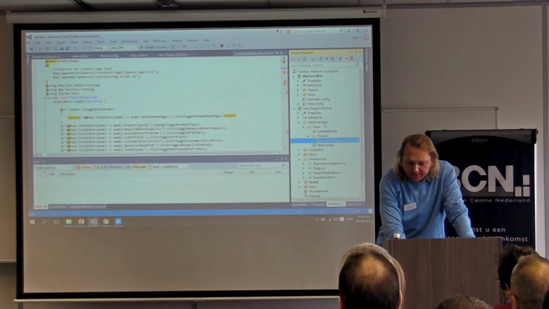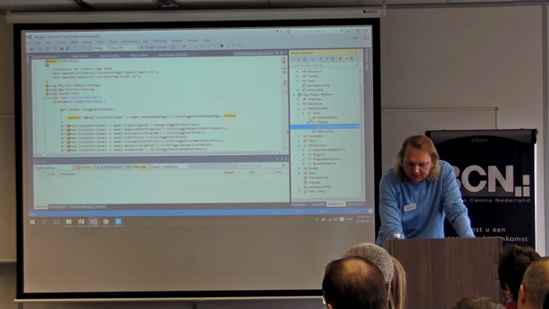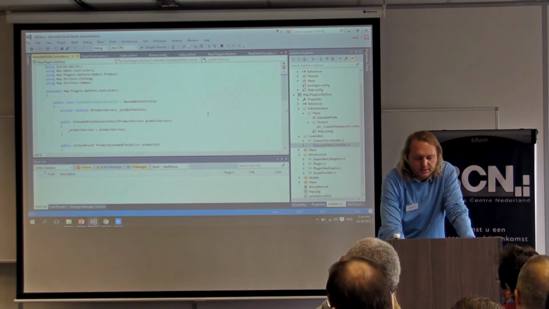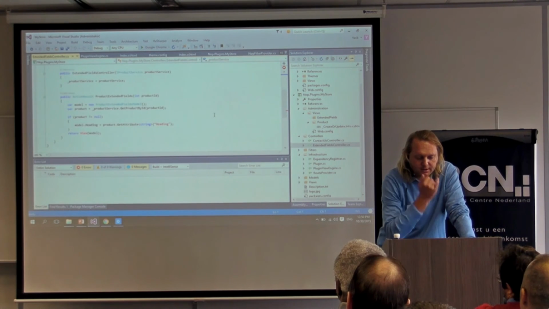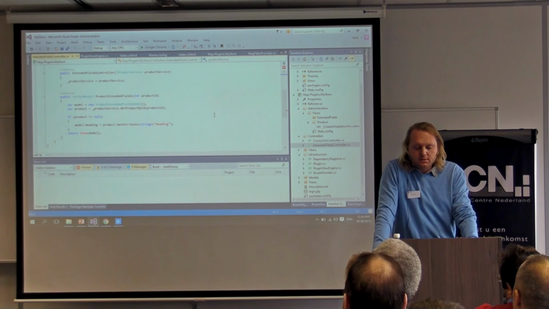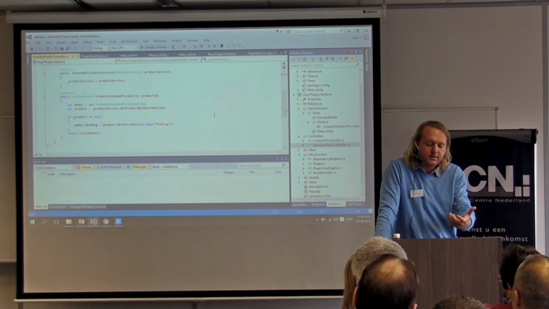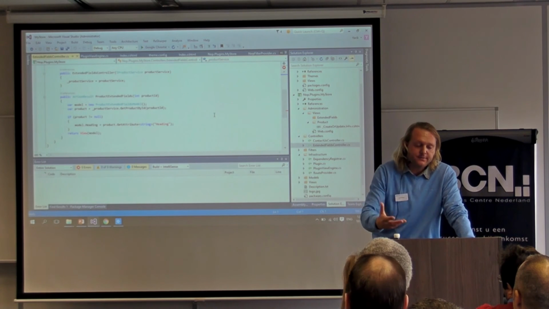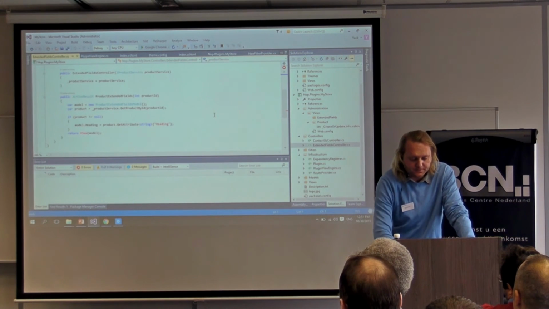So I create a custom controller here, the extended fields controller, where I can hook the event of product editing and save all additional information.